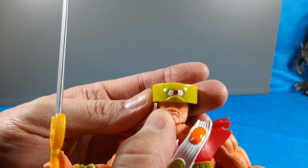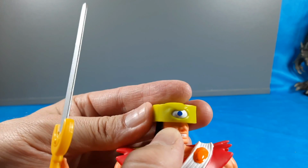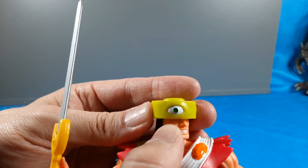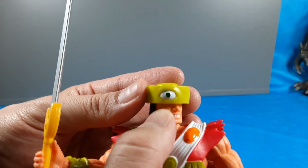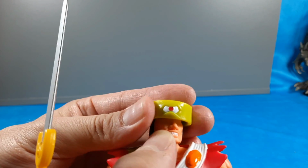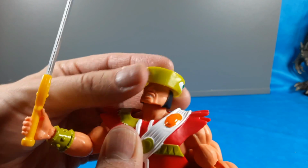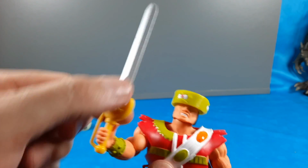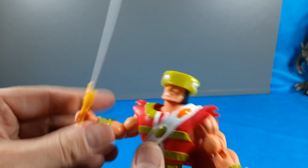Except this one has a meaner, squinted look. And this one, okay, is partially squinted, I see. And that one's fully open. It's hard to tell because I think the other one had a black eyebrow painted, but that's got the green, blue for the retina, and red. Okay. And it's got the typical head articulation, same face, everything, same sculpt. The same sword it comes with, but in a silver blade, which is pretty cool. Yellow, mine's really sloppy, but all right, whatever.